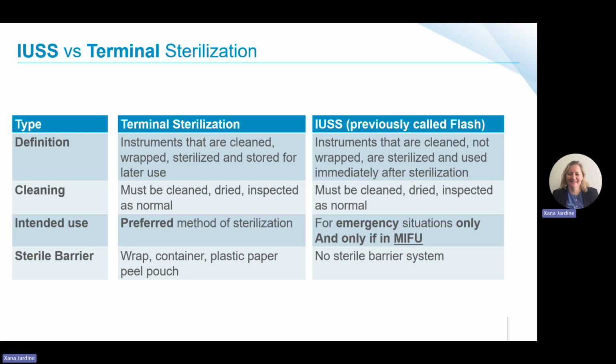Immediate use steam sterilization is not the preferred method. There is a good chance that steam won't penetrate properly into all the nooks and crannies of the devices. And of course, there's a huge risk of contamination when you transfer your items that have just come out of the immediate use steam sterilizer to the sterile field.